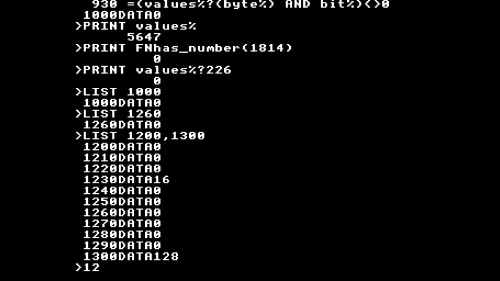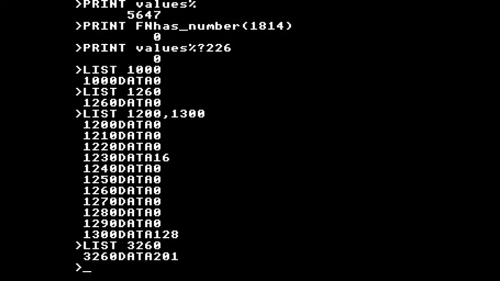Oh no, I listed the wrong number. 226. Oh, so it should be 326. So that's the line number that should contain the bit for that 1814.